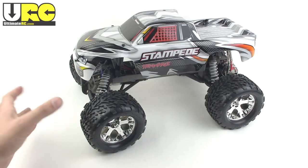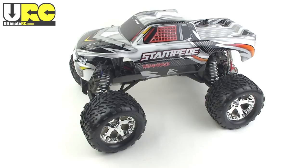So that is the Stampede XL5, the two-wheel drive version — that's what you get with it, what it looks like in stock form. Coming up next in my life with this Stampede, I will start running it in perfectly stock form to give it a fair shot, seeing how it does on different types of terrain, driving conditions, and driving styles, with a little bit of comparison to other things I've run in the past. I'll start publishing some driving videos. I already have at least a few driving videos of the Stampede XL5 from when it was first introduced in 2006, but it's old video. I'll give you guys some new fresh stuff, and that will all be used towards my full review of the Stampede XL5 two-wheel drive.